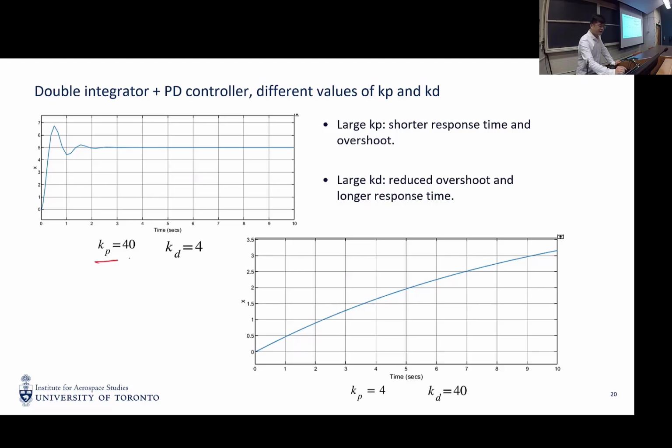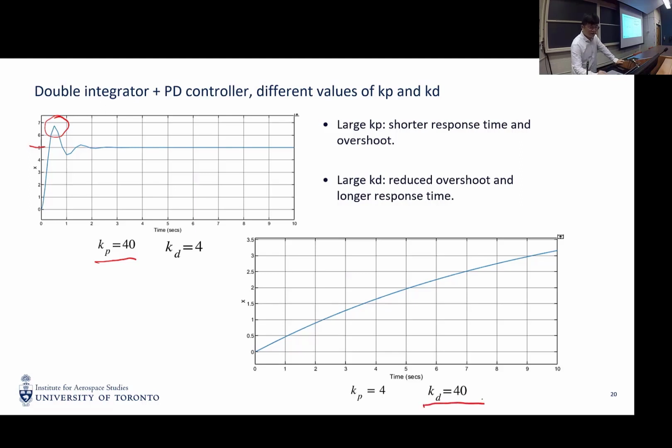If we increase the KP to a very large value, from 4 to 40, then you will immediately see a very large overshoot. So if you increase KP too large, you'll get a large overshoot. It means that if you set a KP and discover the response curve has a very large overshoot, then maybe you need to reduce your KP a little bit. Or on the contrary, you can increase KD. These two factors play counter against each other.